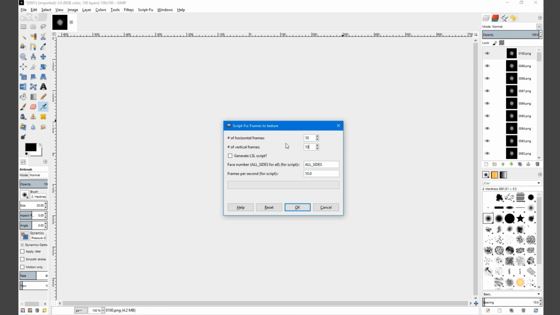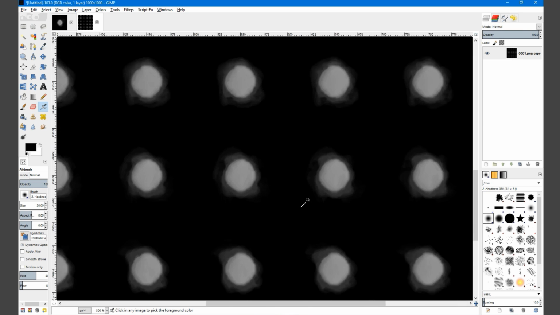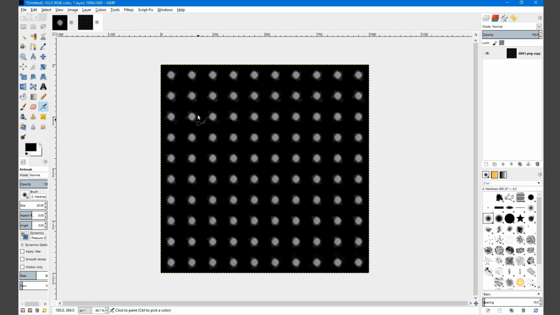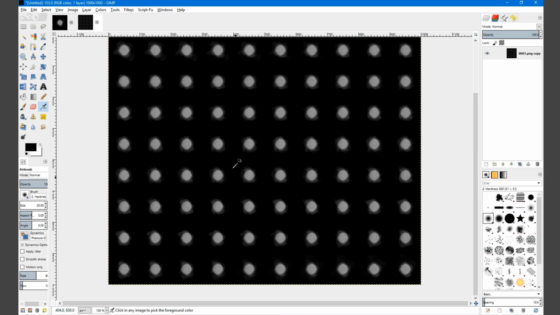So let's click OK, and as you can see now, it's generated a whole animated map, and you didn't have to go to all of the work of creating it by hand and dumping each image in, which would have been annoying. Of course, all the thanks goes to the Timster for finding this out. He has a great video on it. So that's how I found out about it.